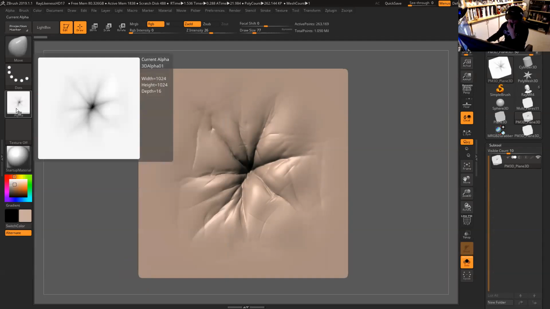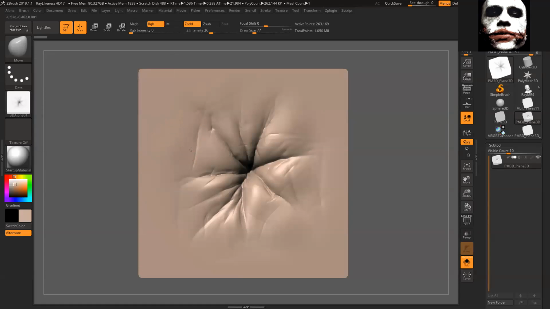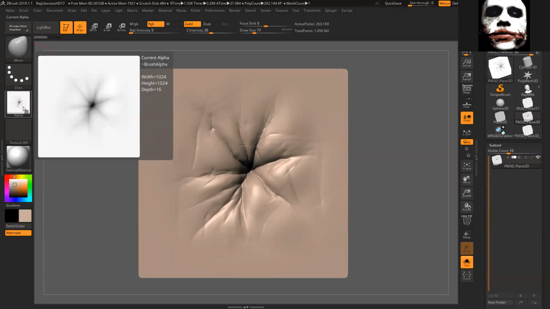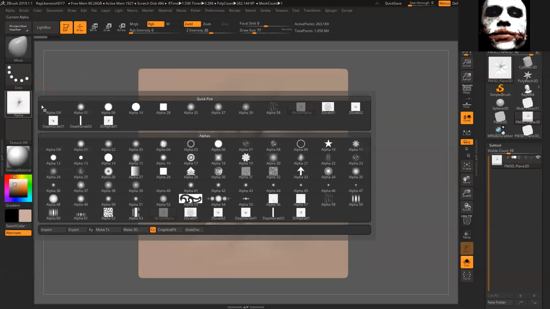Oh, I see. Yeah, it's kind of like vector displacement. Oh, interesting. For example, when you go in the alpha menu, you can see a 3D text beside the alpha, when you select this new alpha you just made. Yep, it's the last alpha you have.